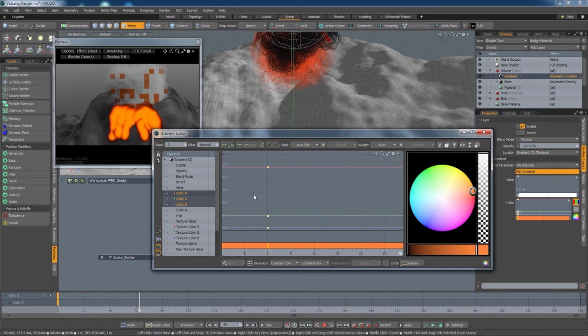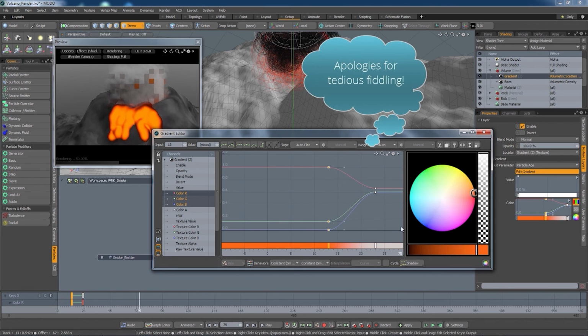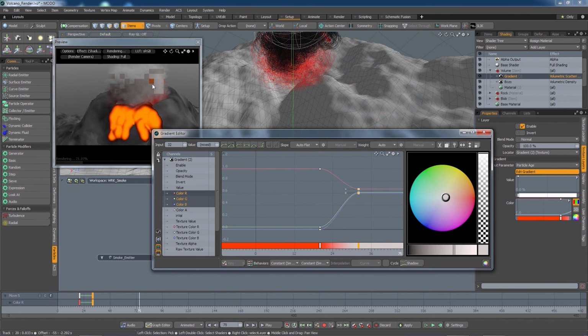And then as the particles age and they go away from the magma, we can tend towards white again. So the smoke now is red near the magma lake and then fades to normal smoky colour the further it gets away.